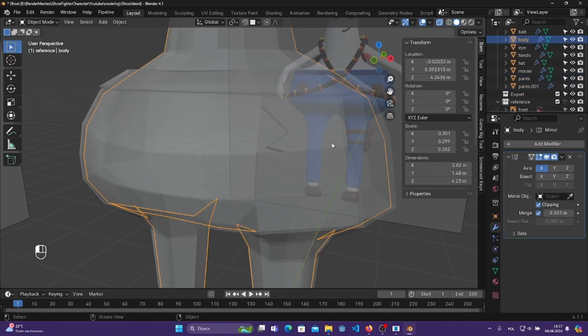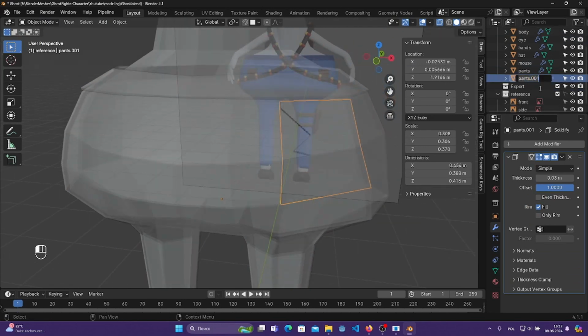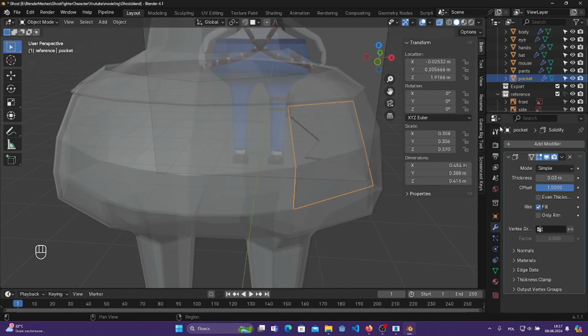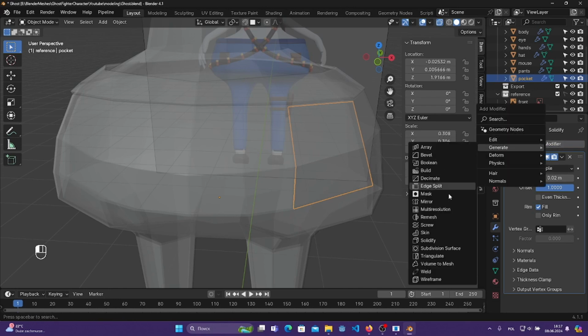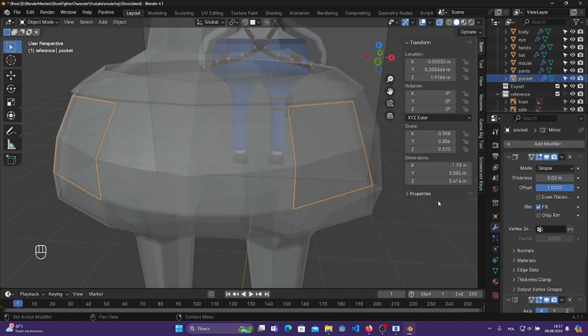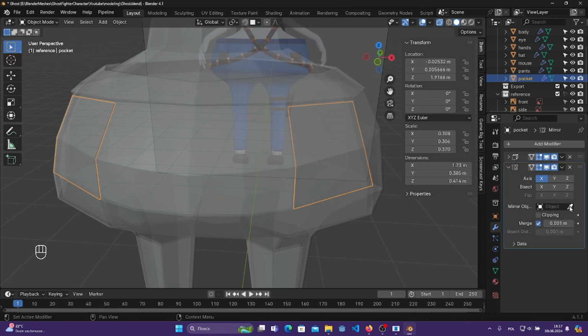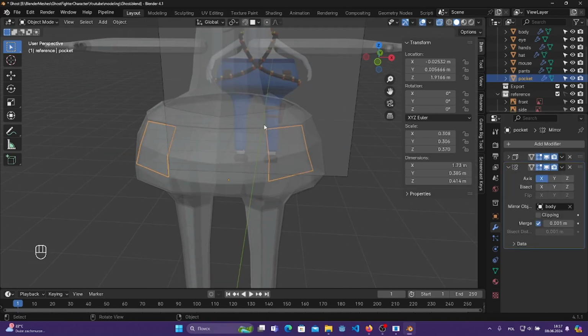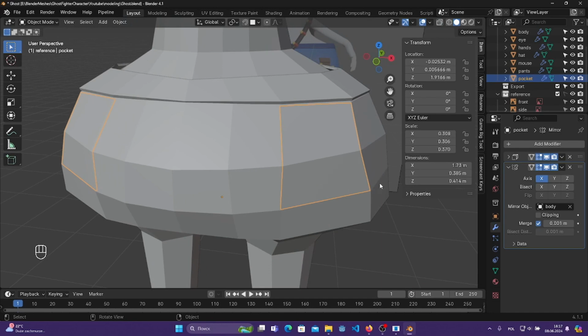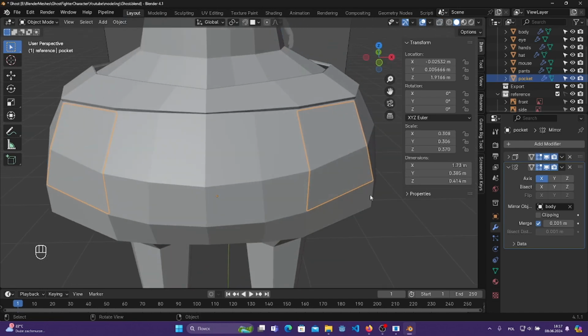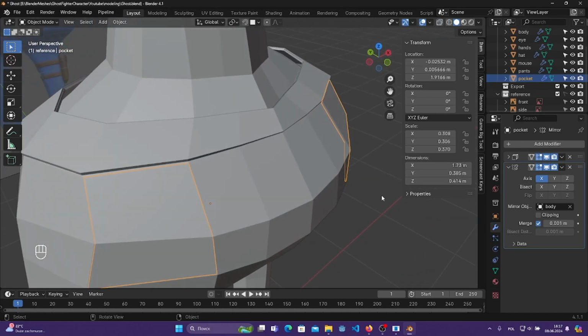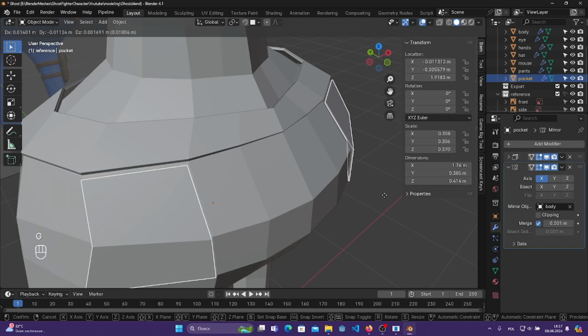Go to the object mode, and here we have the pocket. Okay, let's decrease thickness and apply mirror modifier. Let's turn off X-ray mode, then move it a little bit.